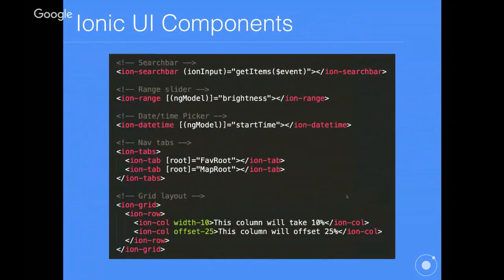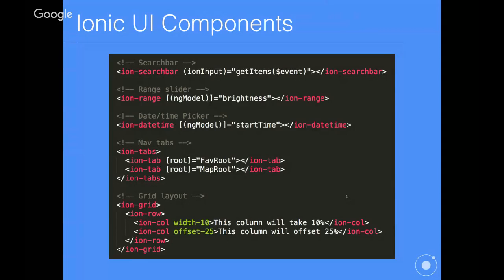On the template side of things, when it comes to Ionic, it's going to look very familiar to you. The syntax of Ionic 2 has not changed drastically. You can see that in terms of the structural things like data binding for Angular 2, the syntax has changed a little bit. We have these square brackets and these parentheses.